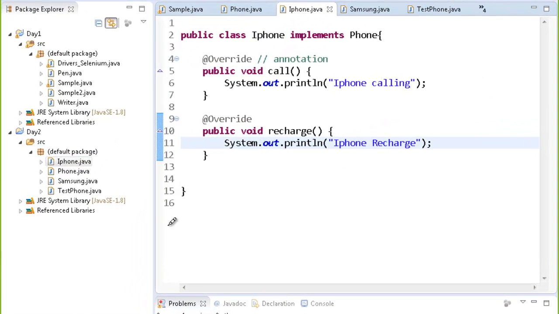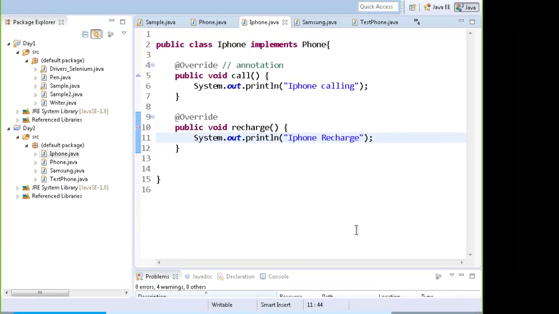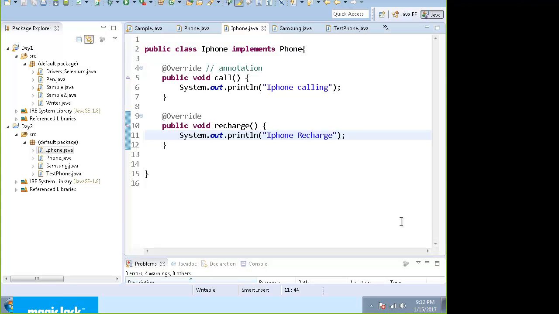I had one interface phone, and I asked two classes to implement the phone interface. Both the classes iPhone as well as Samsung were implementing the interface. The interface had two functions, call and recharge, and both these functions will be part of the implementing classes as well.